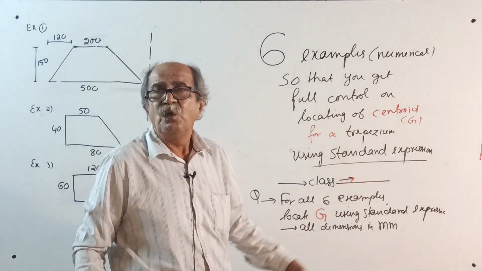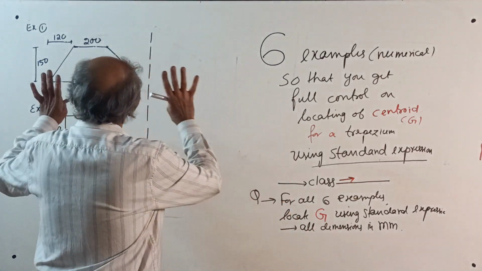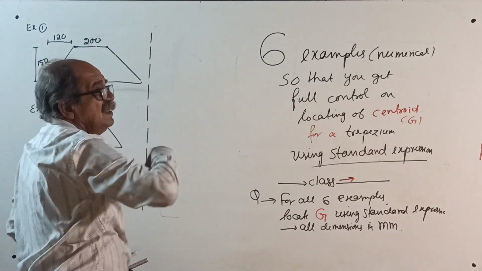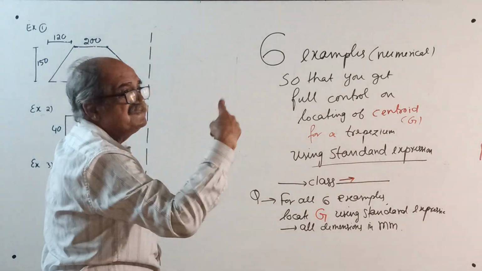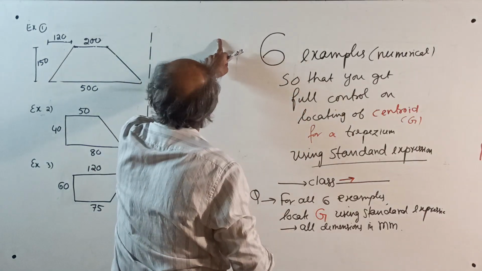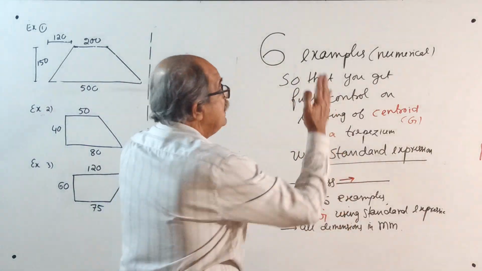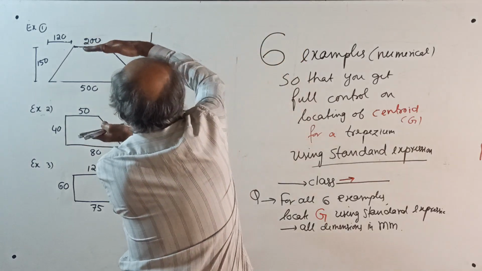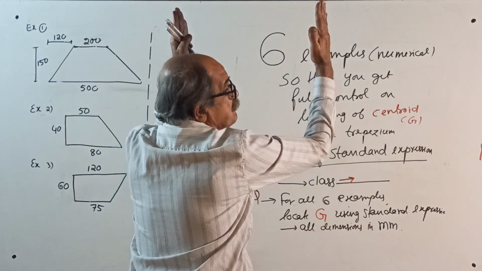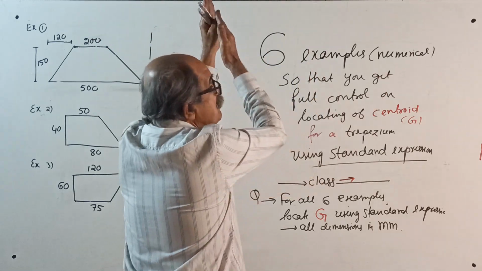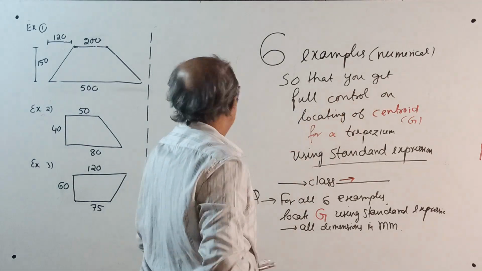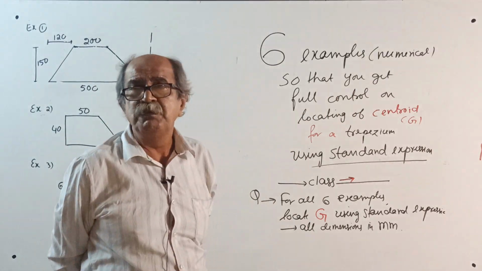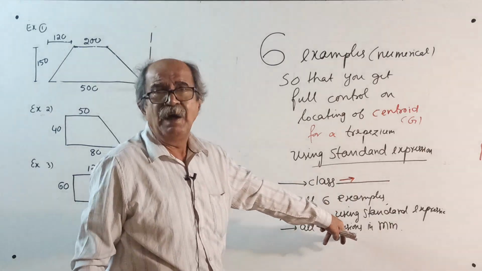Then, class, what about other distance? Once I finish the 6 examples, the first 3 examples are for y bar, because these are the parallel sides. Next 3 examples, you write here now. Example 4, example 5, example 6 will be this way. The 2 parallel sides will be vertical. See here, parallel horizontal, this way. Then perpendicular distance is horizontal. So when you measure from the parallel side, you will get x bar. So for the first 3 examples, standard expression is for y bar, and next 3 examples, I will write it after I rub the board.